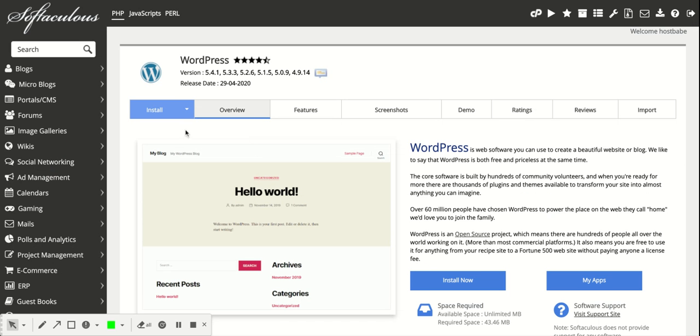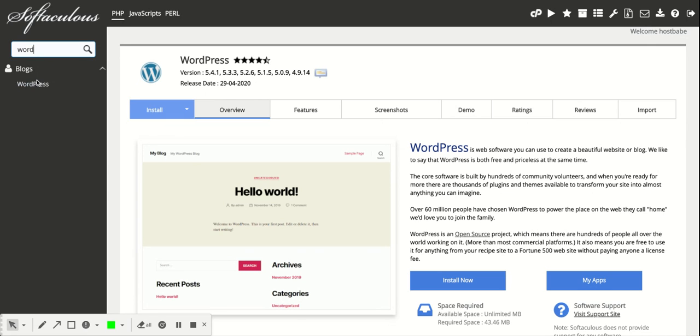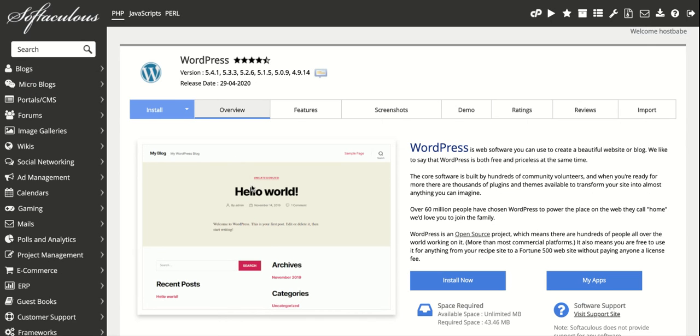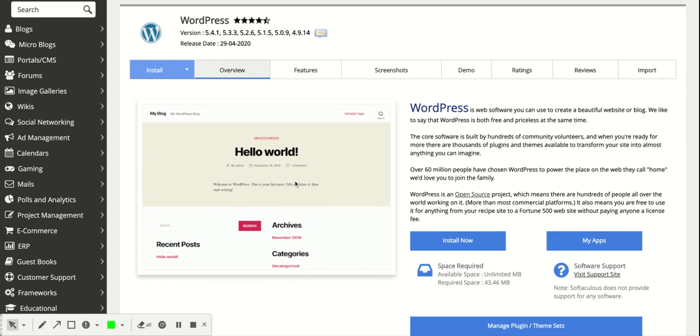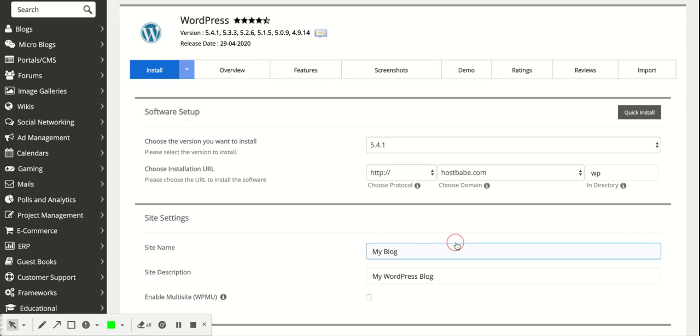Now, for those people that don't have this option right here, you can also go in the sidebar. If you don't see this page, you can type it in on your left hand side, or you could just type in WordPress and it'll come out right there. Then you can click on it, and that will take you to the page where you install WordPress. Then you just have to look at the bottom right corner. It says install now. We're gonna click on that one.